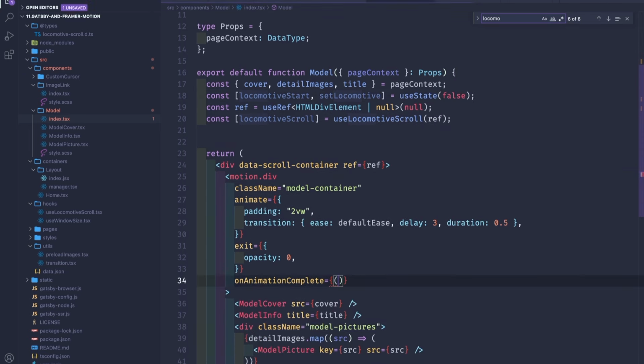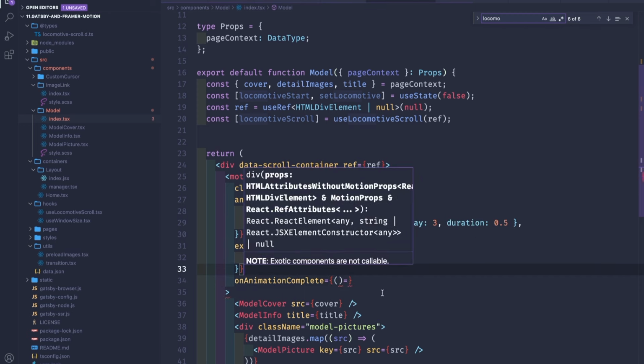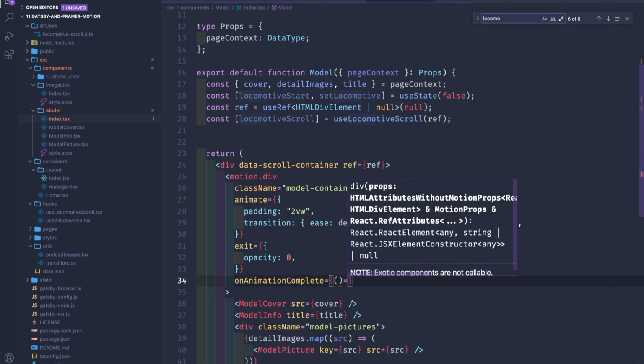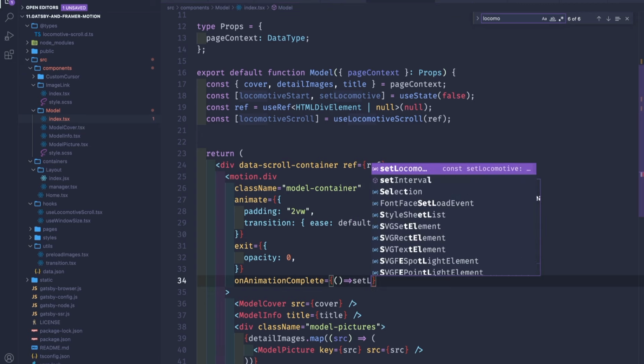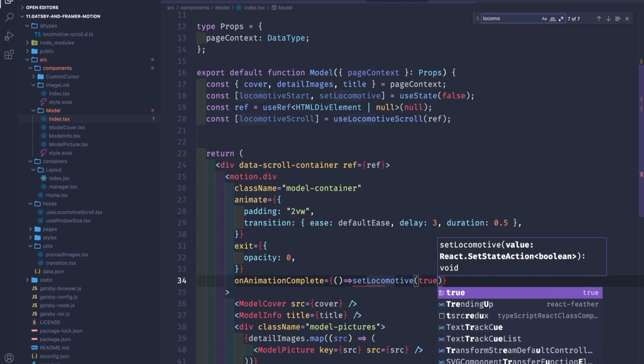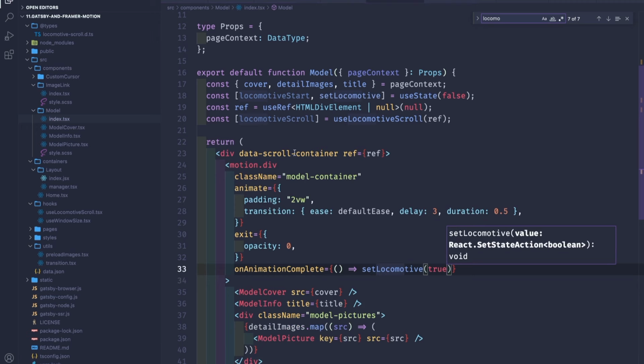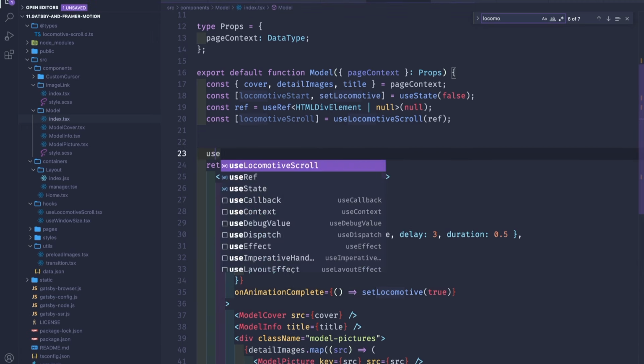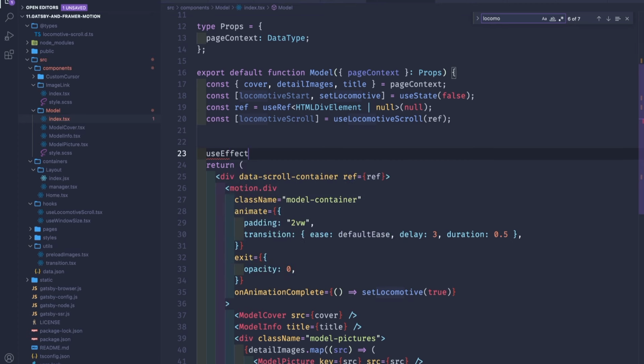Let's just pass it inline here, so set locomotive to true, and when this sets to true, we need to update the locomotive, and we will do this in a use effect.